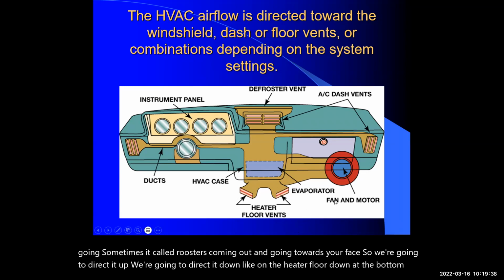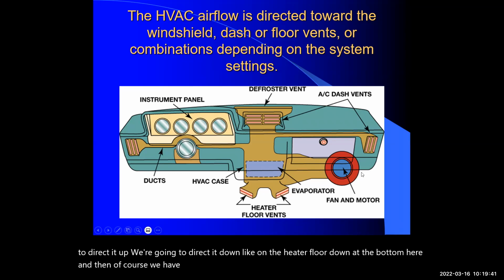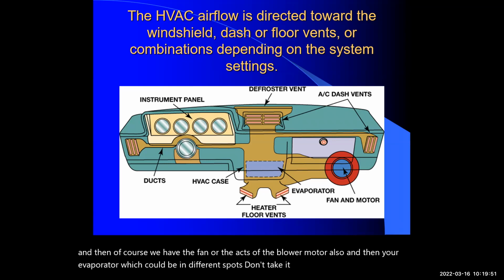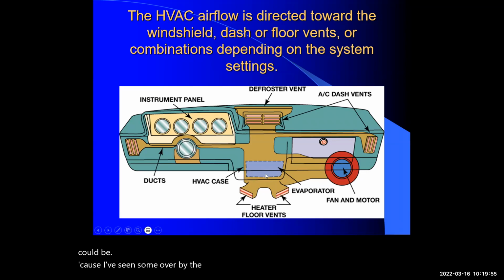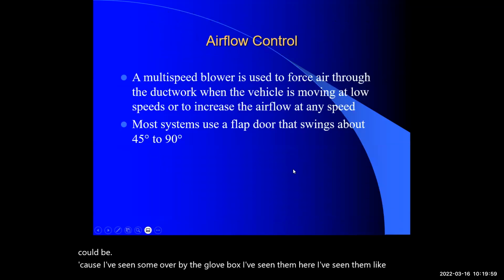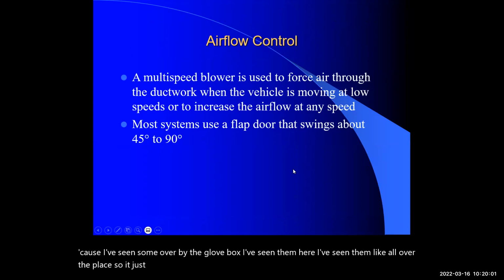And then, of course, we have the fan, or the blower motor, and then your evaporator, which could be in different spots. Now, don't take it as this is the only spot it could be, because I've seen some over by the glove box, I've seen them here, I've seen them all over the place. So it just depends. And then if you have rear air, like on some of your SUVs and vans, you might have that too.